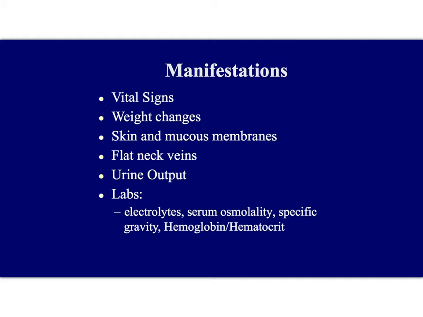And you have talked about what orthostatic means. We talked a little bit about it in Unit 1, so make sure you know the criteria for orthostatic blood pressure. They could have changes in their weight. If their fluid volume is low, you'd expect their daily weight to go down.